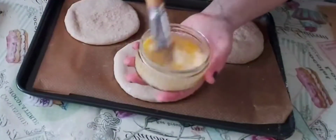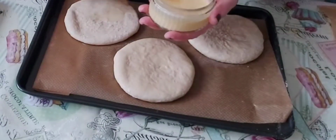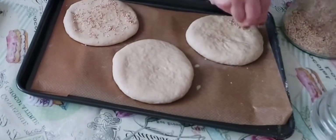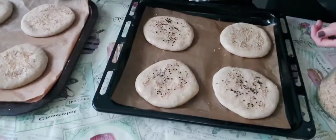Place onto your prepared baking trays with plenty of space and brush with the egg wash and add your seeds of choice. Leave to prove for a second time in the same warm area before you bake.